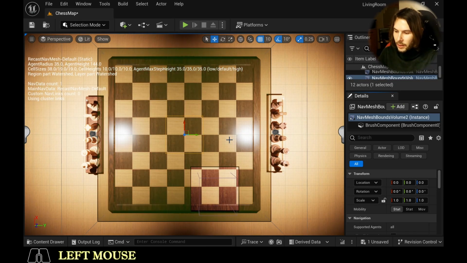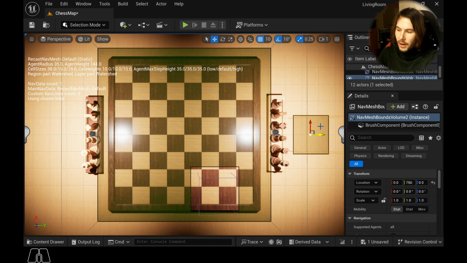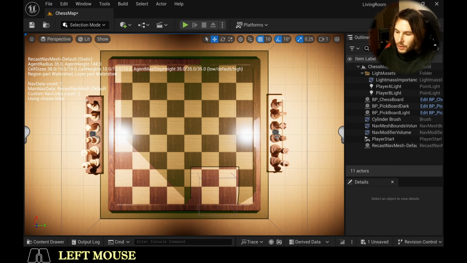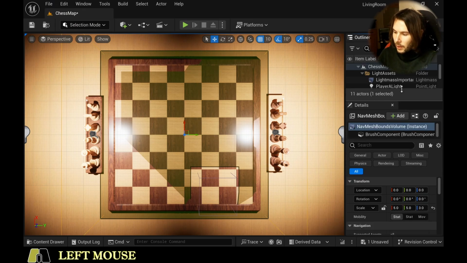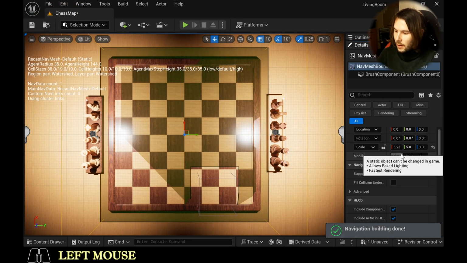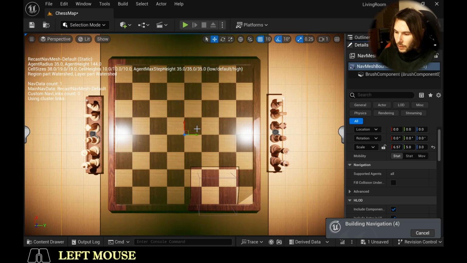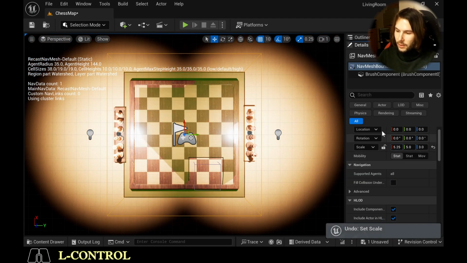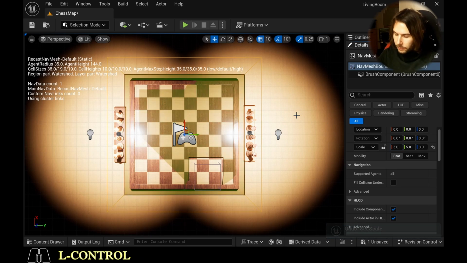So let's quickly reset it to 0 again. And now if I move it out, you can already see that this part here would also be movable now. And that's just how the AI knows where it can move to. The parts which you can then adjust is one, this nav mesh bounds volume, where you can just set the actual scale. So look, if I just make it bigger, pretty much bigger, you can see it adds something here. So you can just set the area you want to be able to move in.